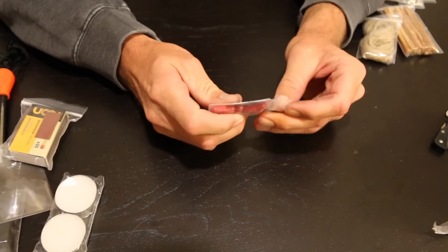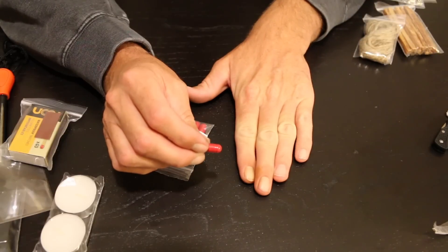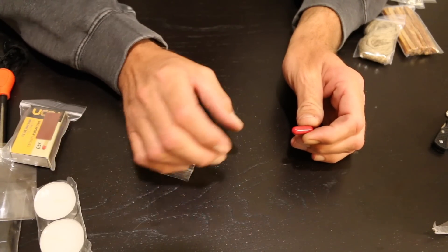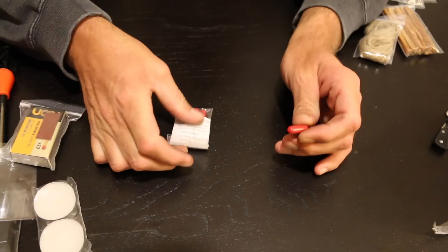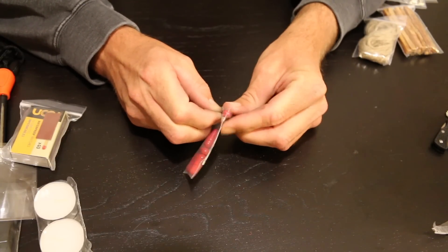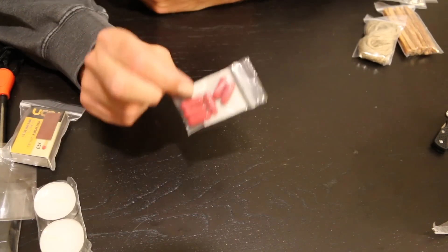These are fire assist magnesium capsules. They're filled with magnesium powder. What you do is break these open, pour the powder out in an area, get your tinder nearby, and use your ferro rod to get a spark on it — it's going to light right up. Then throw your tinder onto that pile and your fire is going to take off. These would be great if it's wet out or you need sustained energy to get your tinder going. Don't waste them in perfect conditions — use them when it's breezy or a little wet outside.